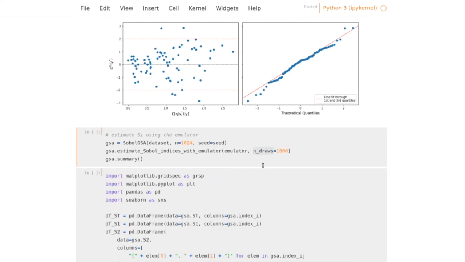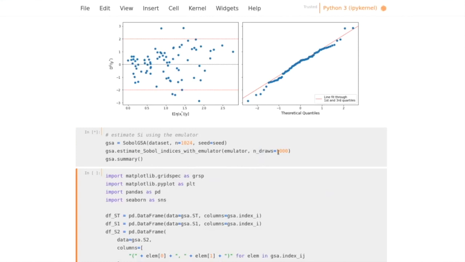But if you want to take into account the fact that the function you are using to estimate the indices is not a deterministic function anymore, but an emulator, you want to make sure that you take into account the uncertainty while making predictions of the indices. And so, I might have run this while talking because it takes a bit.